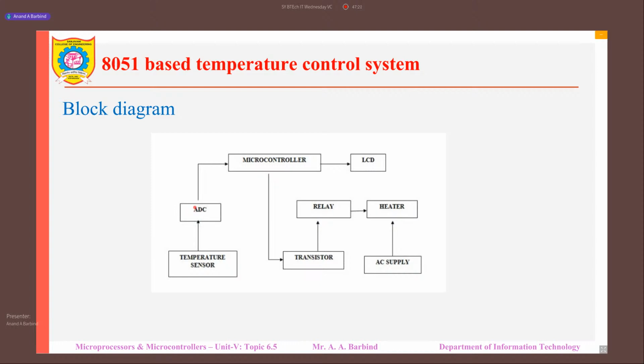The ADC has an output called EOC, that is end of conversion. With this output, it can tell the microcontroller that the conversion is over. Upon that, the microcontroller will keep on reading this EOC, or this EOC may be used to interrupt the microcontroller. Upon finding the EOC line of the ADC high, that is, end of conversion is over, the microcontroller will read that particular digital data.